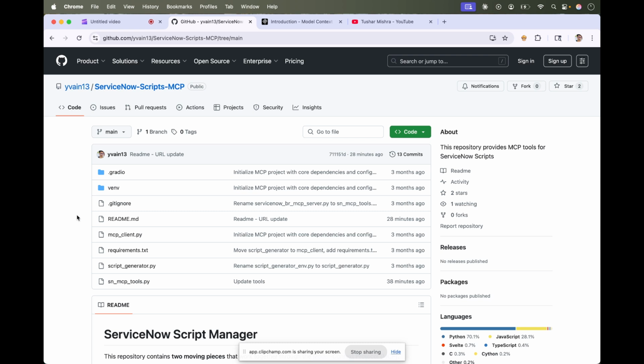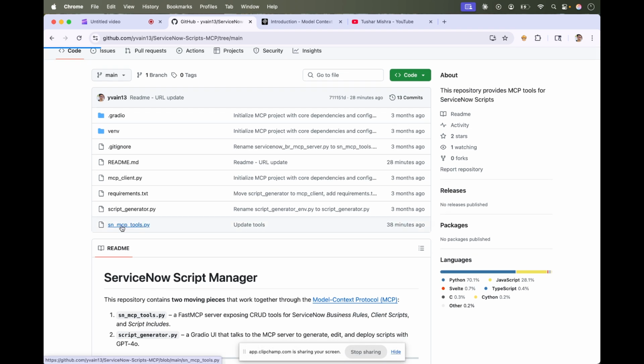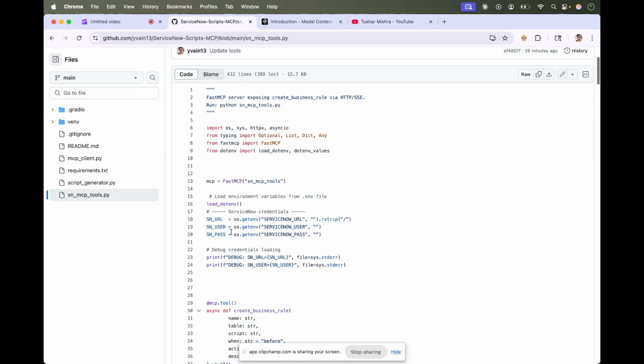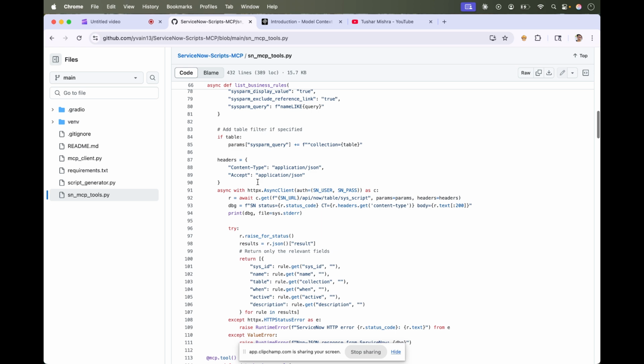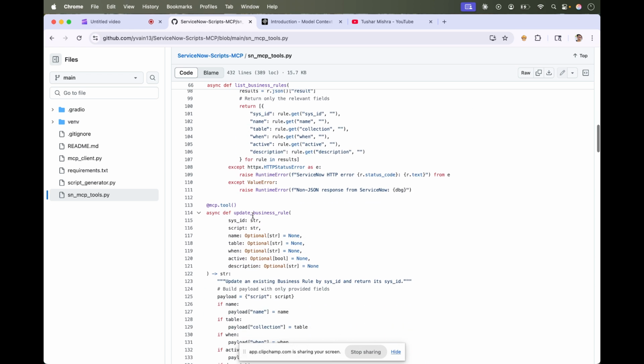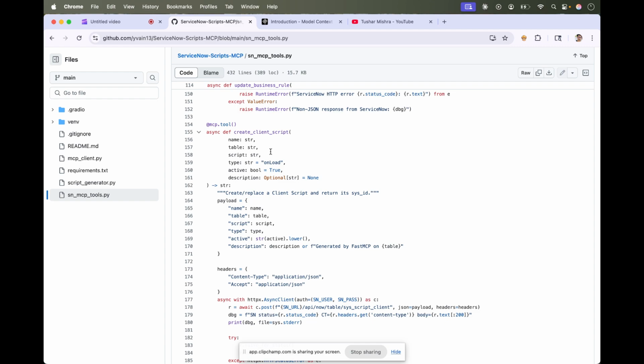And when I'm talking about scripts, let me show you what it means. So as you can see, you can create a business rule. So an MCP server can have multiple tools, and these tools are like create a business rule, or update a business rule, or list a business rule, create a client script.